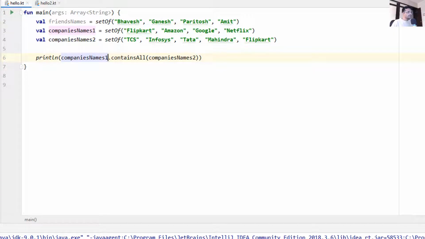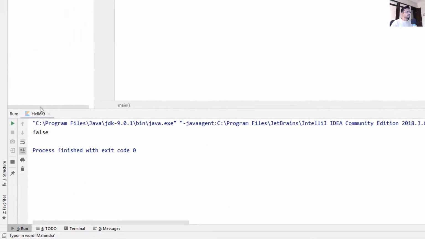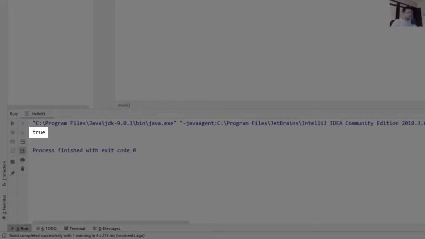Now let's include all the names of companyNames2 set into companyNames1 set and see what output it returns. And yes, it has returned true.